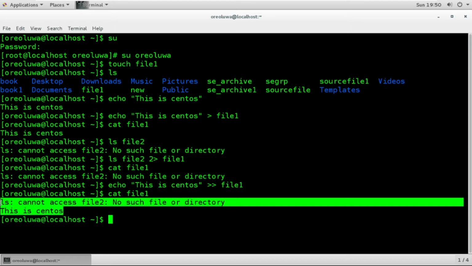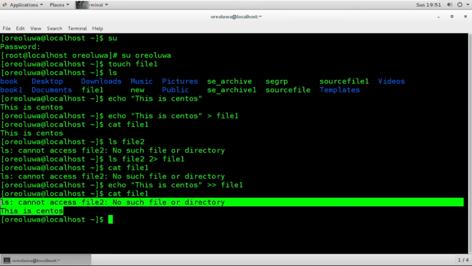Next, let's talk about the copy command. Now, how do we copy one file from a particular place on our file system to another?